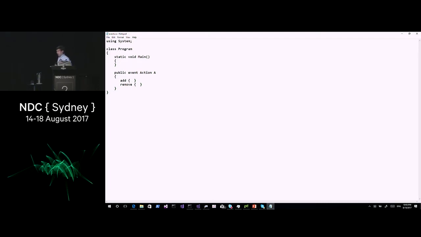And actually, there are many frameworks that do that, like, for example, Windows Forms, because if you use the default syntax, which I had on the screen just a moment ago, and I'll revert to that right now, if you use this syntax, you end up with a field behind the scenes which holds the delegate instance that you will use to do the invocation of whoever is attached to that event.